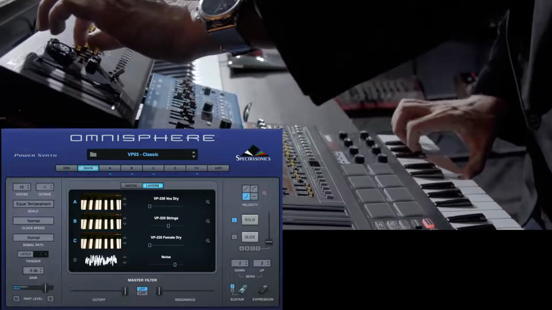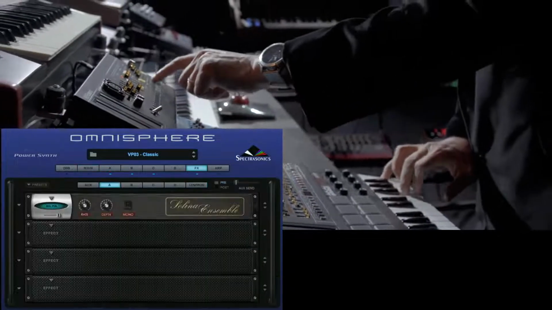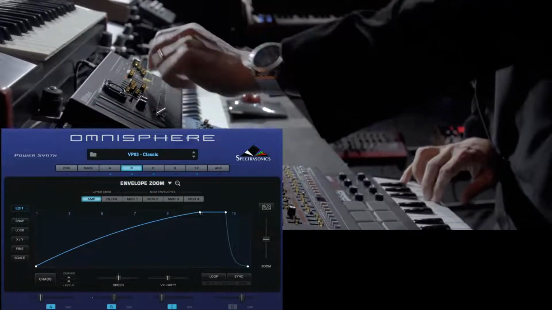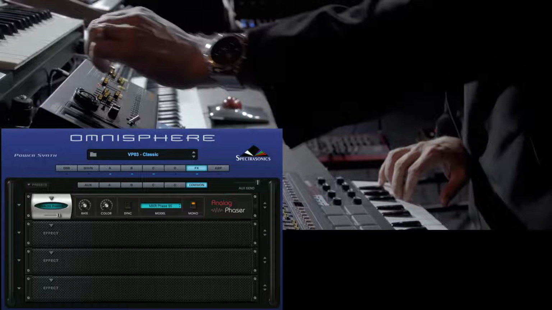And I can turn off the ensemble effects, change the envelopes or the filtering.